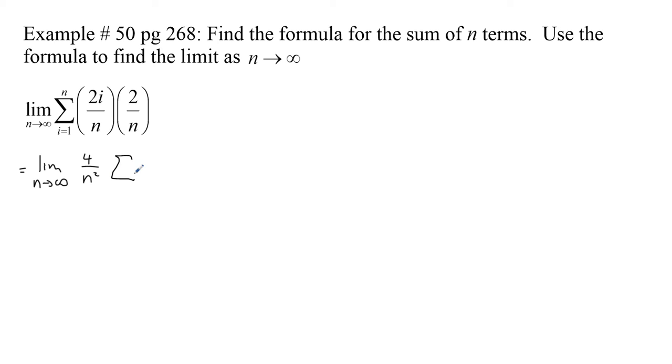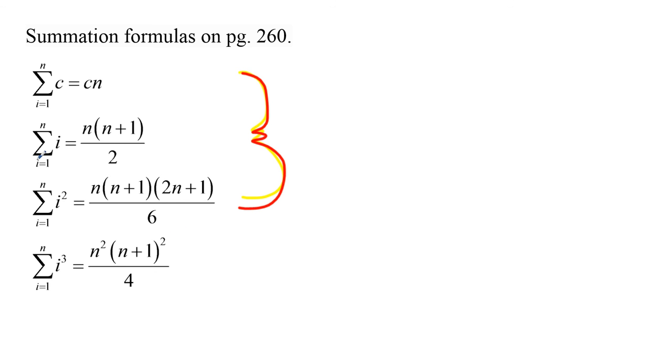I can't move the i out because in the context of the summation, the i is my index. It's my counter. It's what changes from all the values from 1 to n. Now, when I factor out these two 2's and get the 4, and I factor out these two n's and get the n squared, all that's left is just i. All right. Now, we know from this list of equations that if I take the sum from i equals 1 to n of just i, I can replace it with this equation here, this n times n plus 1 all over 2. So we're going to do that.